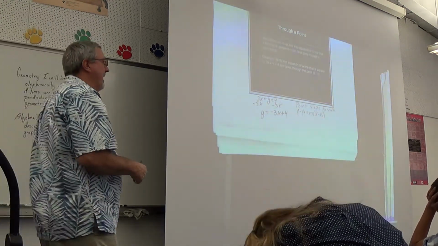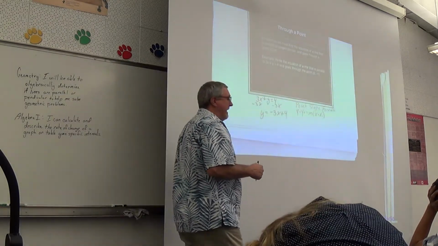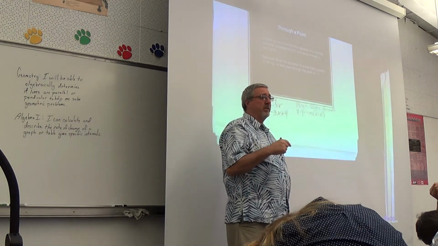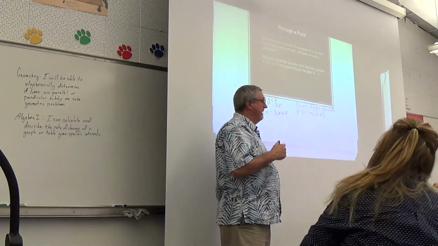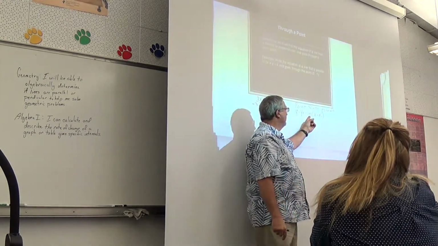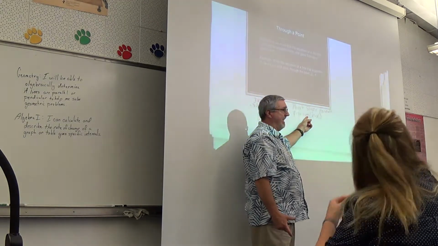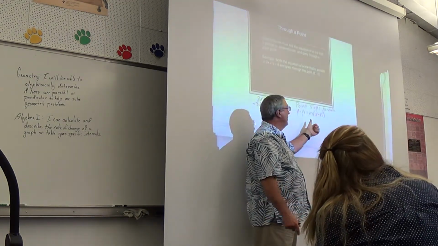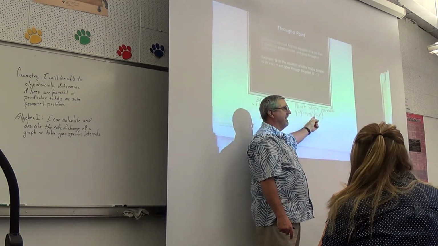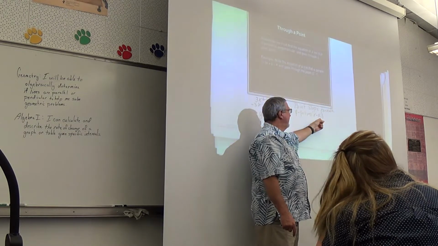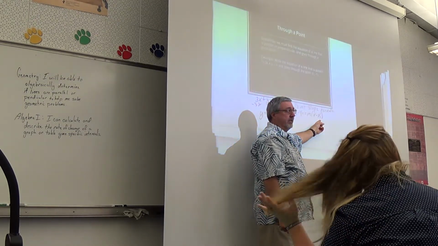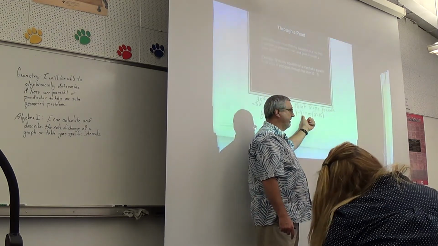So y minus y1 equals m times x minus x1. Now this is a pretty easy formula to use because when using this formula, you just need two things. You need the slope that's going to go in here, so you need an m, and you need a point. You're not going to change this y, it is just y. You're not going to change this x, it is just x. This x1 and this y1 are the x value and the y value of the point that you're using.